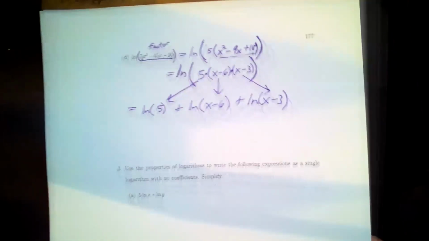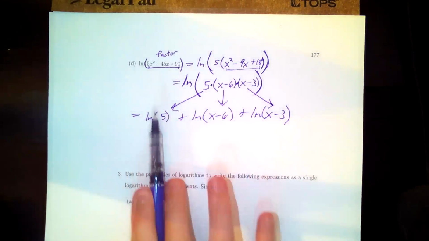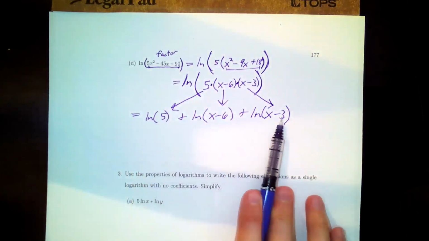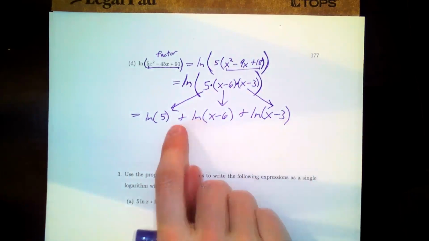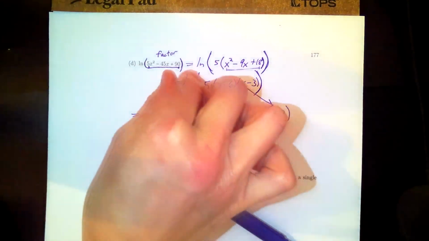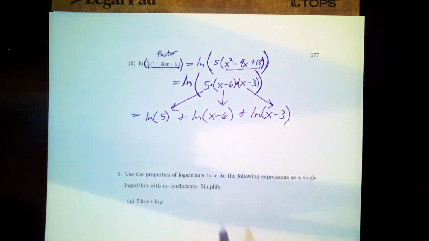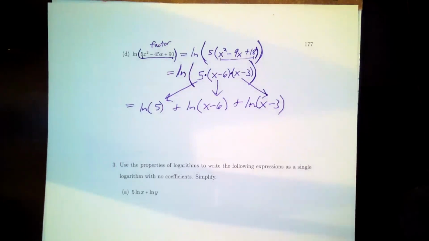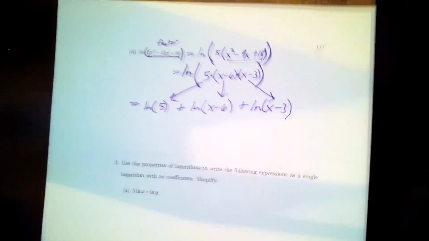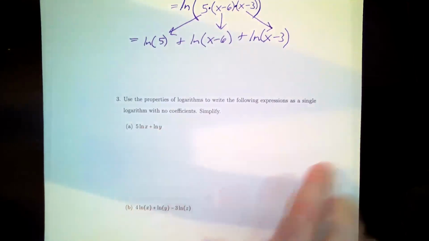All right. So we've just been taking one log and splitting it up into several. Let's do the reverse motion now. So let's say that I have a whole bunch of logs added and subtracted. What if I want to scrunch them and squish them all back down, back into that one log? That's called compressing your log, or writing your expression as a single logarithm.